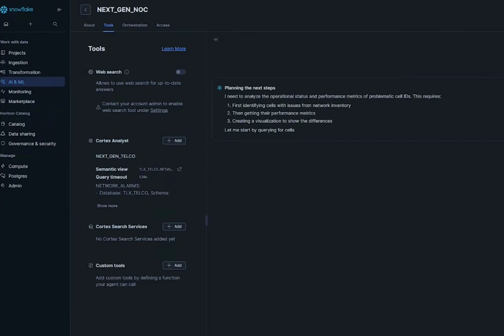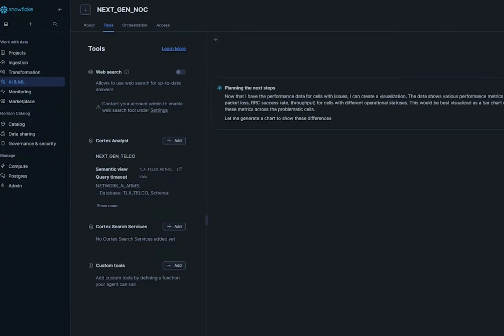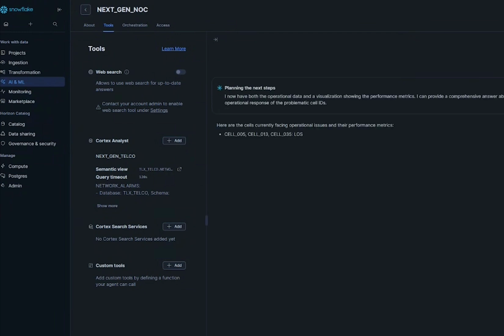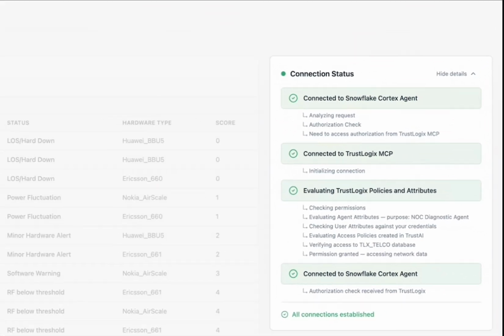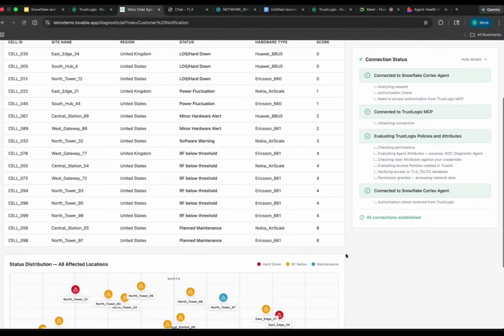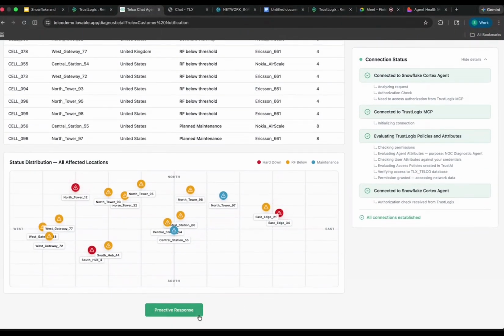In this demo, we're showing Cortex Compute executing on the back end to illustrate that it has the proper privileges to perform the diagnostics. So now the Cortex agent is ready to move to the next phase, which is invoking a second agent to provide an autonomous dispatch response for the diagnosis it just did on the radio access network.